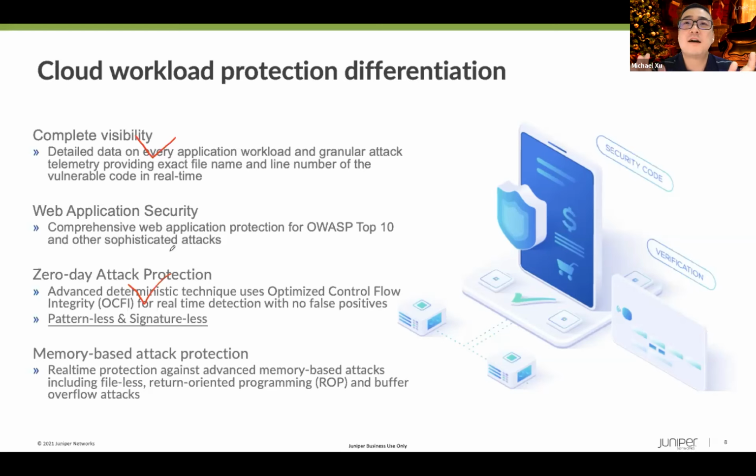So we're going to constantly check against the particular record that we keep. Basically, in layman's terms, it's just a before and after, right? We're going to run the application once in the clean environment, and then once it's put onto production, any manipulation, any deviations of the flows and the calls will be detected. And in terms of the zero-day attack protection, we are not really looking at what kind of attack pattern it is for the zero-day. Instead, we just compare the before and after. Any manipulations, we treat it as a high alert. And of course, it supports memory-based protection like buffer overflows, stack overflows, right?